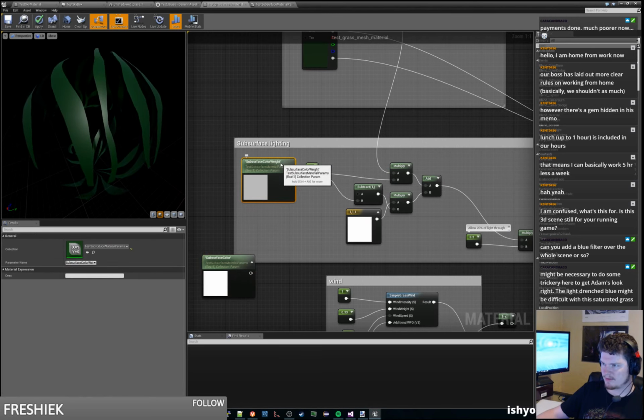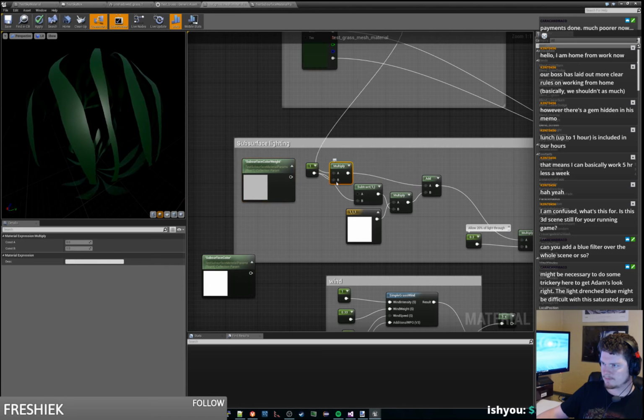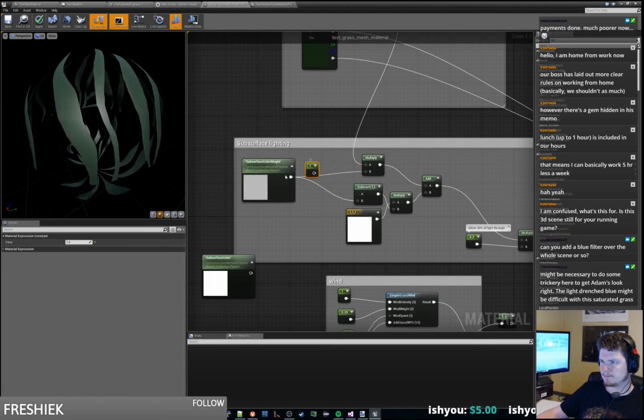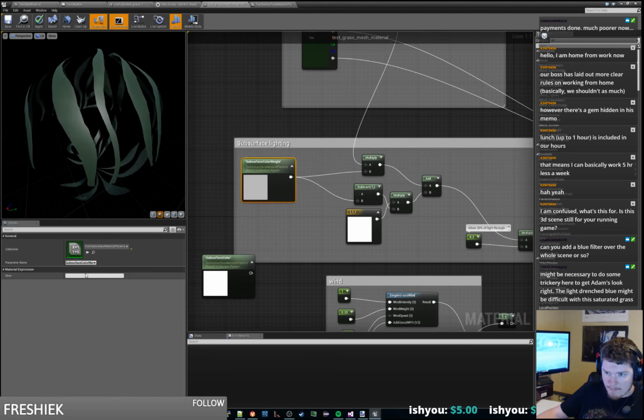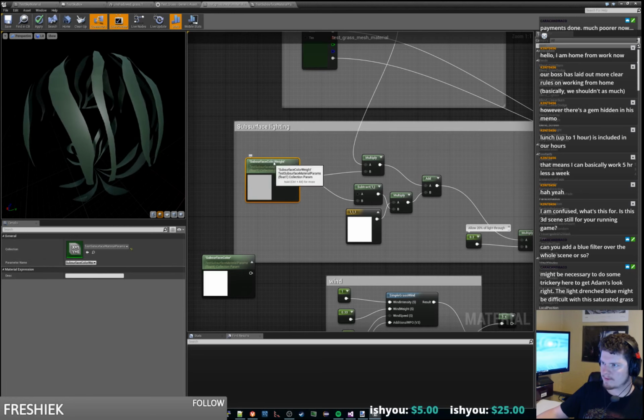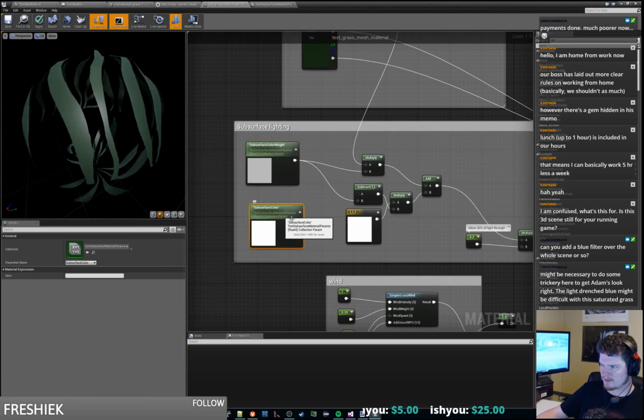So it looks like this. And this is our subsurface color.